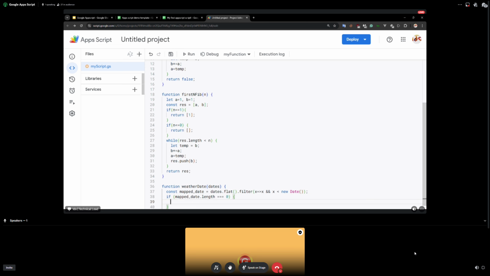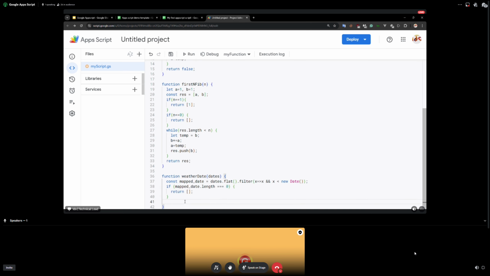We're using triple equal signs here because in JavaScript to type check you have to use three equal signs to make sure it's an integer as well as equal to 0. And then we return an empty list if it's empty. Then if... I will explain what this does in a second.